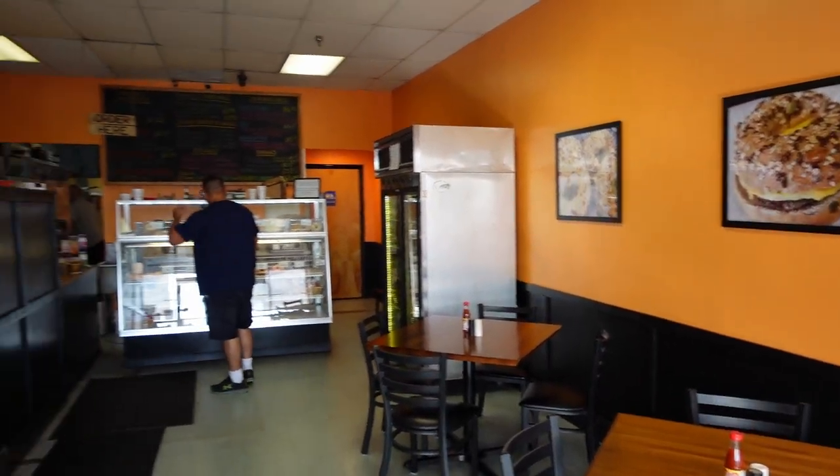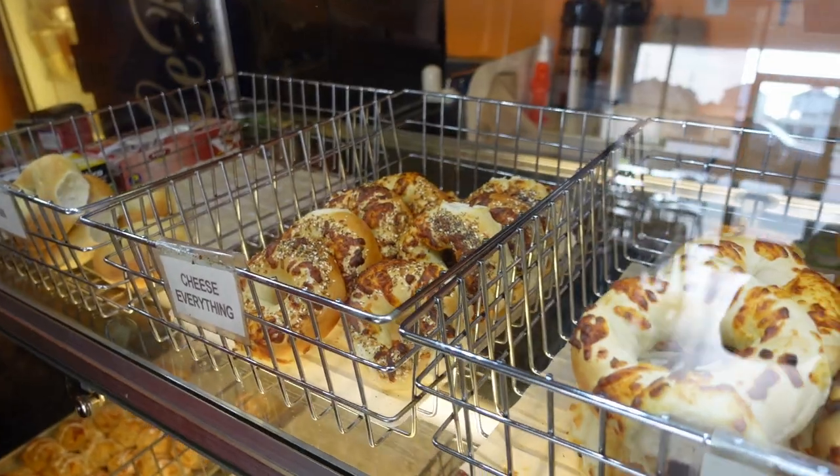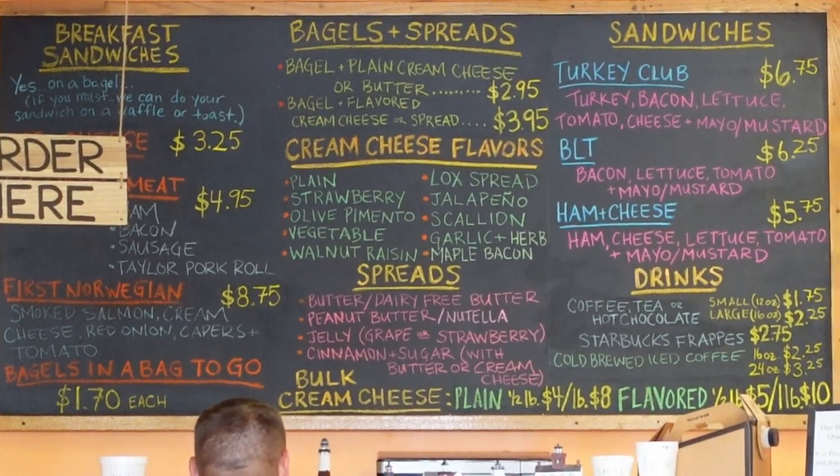On a previous visit we actually found a place called New York Bagels. This place was decent, maybe not as great as Barrier Island Bagels. It's more of a bagel shop where you go in, order, and get takeout as opposed to a sit-down restaurant — no bar at this place. But both places make very good sandwiches, so either way you can't go wrong.